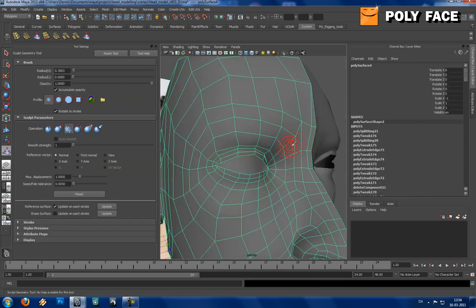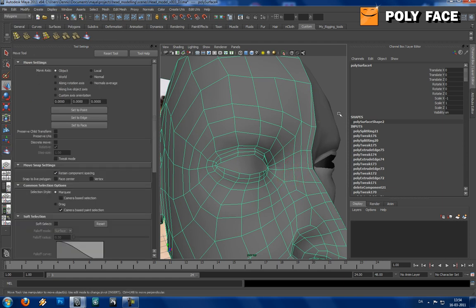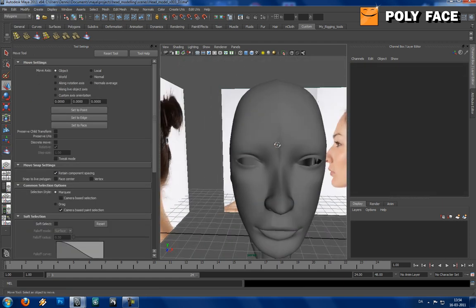I'm gonna use the smooth tool a bit in here as well. Yeah, that's better.